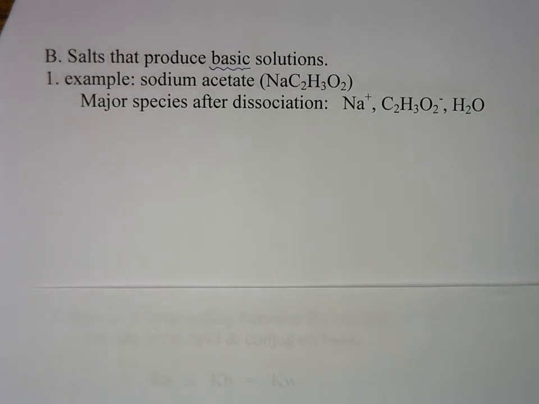Would an exception be like a diprotic acid? Diprotic? Yes. I don't know the word in English. No, it would still be fine. Like if you had SO4, sulfate, that would be the anion of a strong acid, so it still wouldn't affect the pH of the solution. So it doesn't matter how many hydrogens or anything there are.